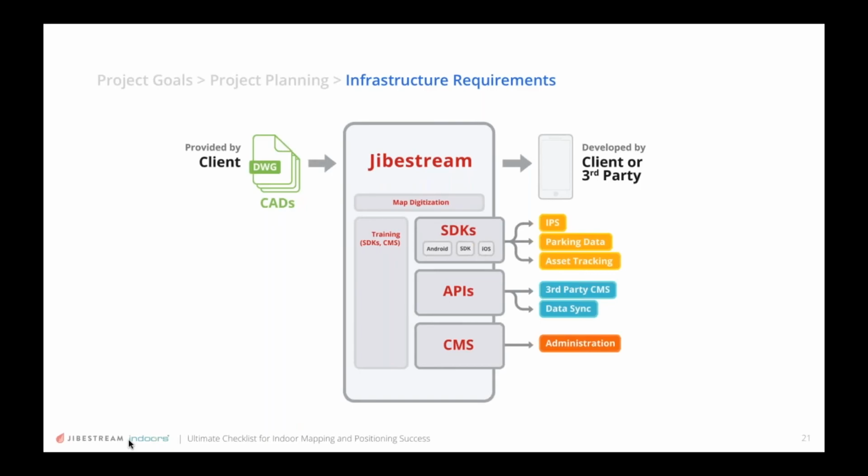And that sort of leads us into how it all works. I want to clarify again that Jibestream is a mapping engine component that's delivered through a software development kit. So for the actual end user experience, once we've taken your CAD drawings or DWGs and converted them into a web-friendly, vector-based file, we're going to bring it into our system and manage all of the metadata and integrate the APIs. But then that package, along with the indoor positioning from Indoors, is going to be embedded into a third-party app. Again, at the same address, there could be one for security, for facilities, and a different one for visitors. And that's really up to the implementation side of how that looks and feels.